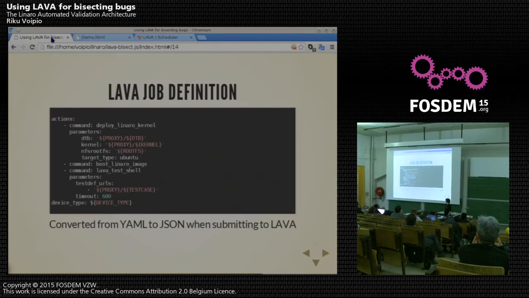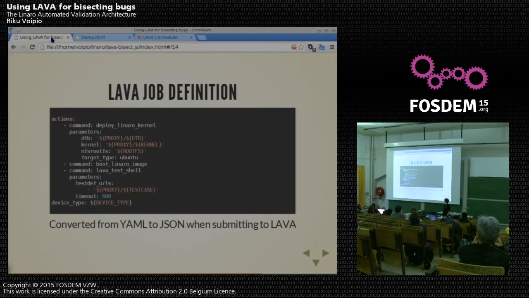We have the boot command, in which we just use the standard settings as defined in the Lava device configuration. You could also have your own script to run on U-Boot or many other variables you can give to boot Linaro image, but in this case we don't need to give anything.